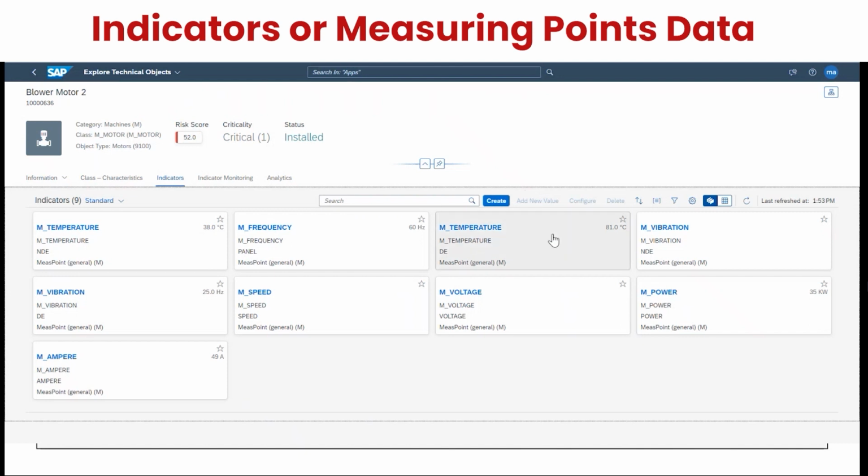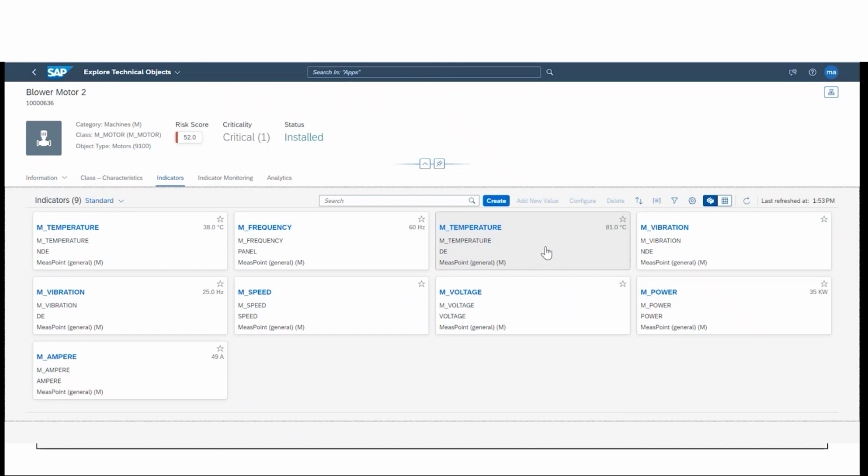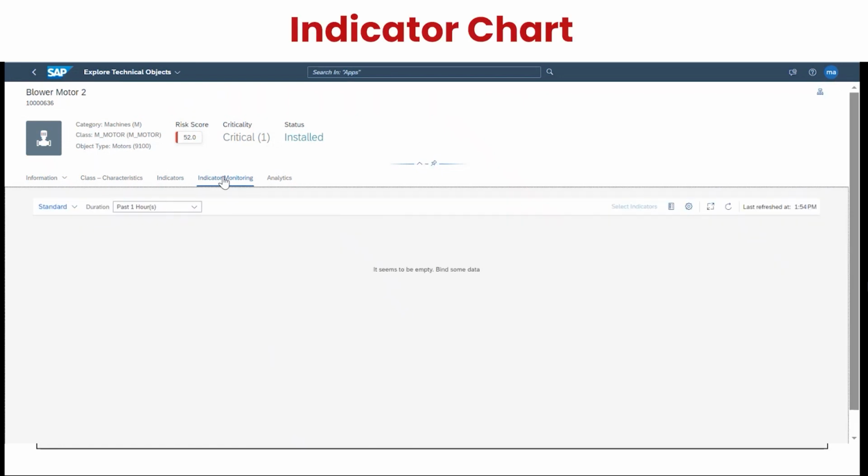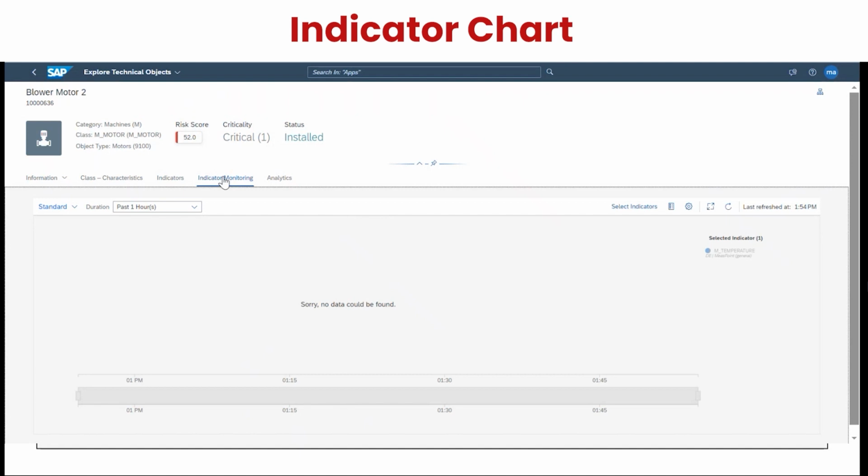So here for the temperature, we have pushed the value as a measuring document in the S4HANA system. The same thing we can see in the indicator chart also. When the sensor data is being collected for an equipment, this can be monitored on the indicator chart and indicator table, which enables taking real-time decisions based on the deviations.